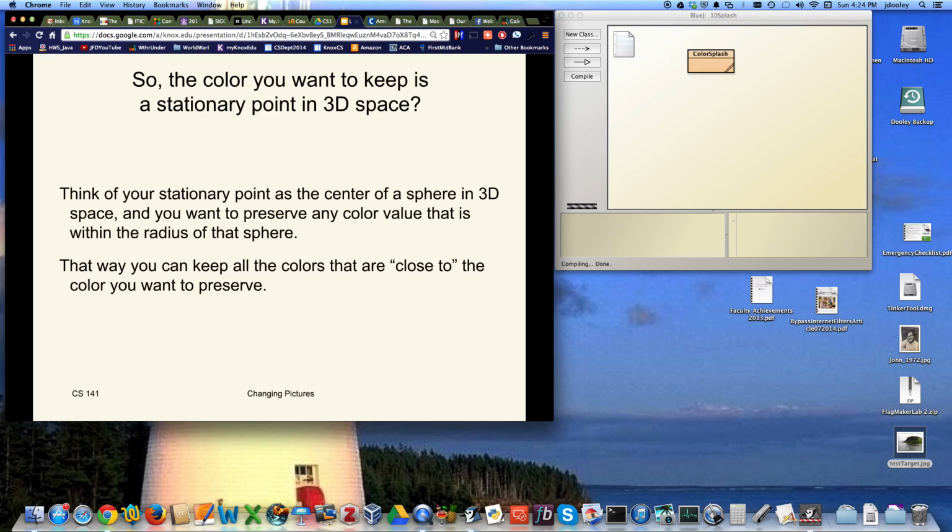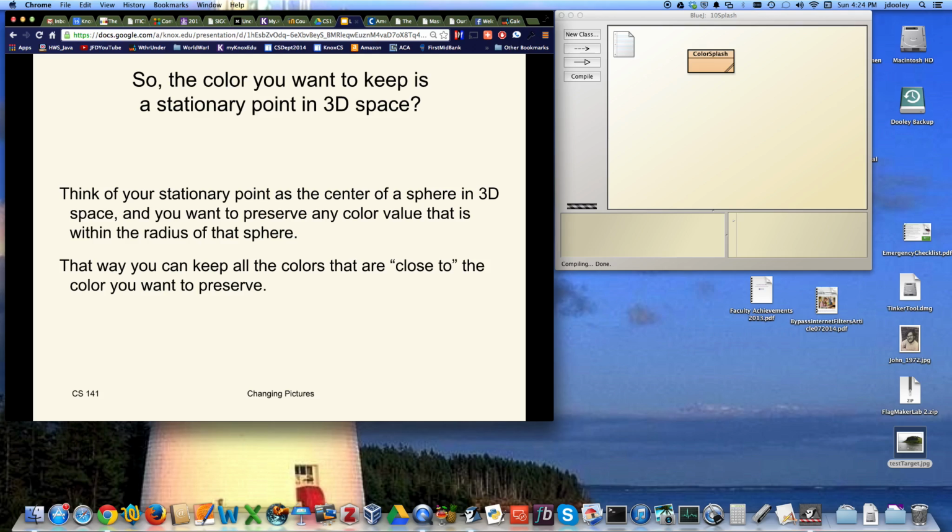Okay, so what you can do is think of your stationary point as the center of a sphere in 3 space, and you want to preserve any color value that is within the radius of the sphere. And the radius of the sphere is the furthest distance away.